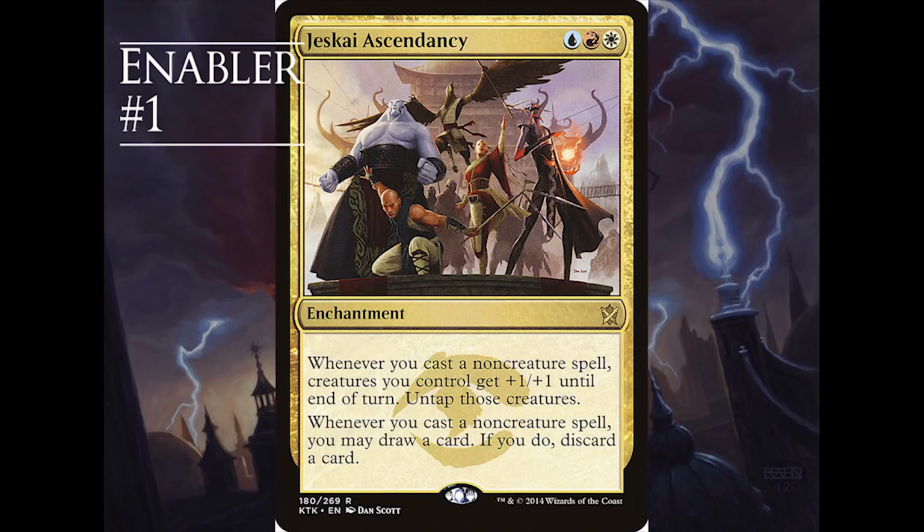And that's Jeskai Ascendancy. It's a given. Jeskai Ascendancy is from Khans of Tarkir. It's blue, red, and white. Whenever you cast a noncreature spell, creatures you control get +1/+1 until end of turn. Untap those creatures, so you kind of give Shu Yun pseudo-vigilance. And its second ability is whenever you cast a noncreature spell, you may draw a card. If you do, discard a card.